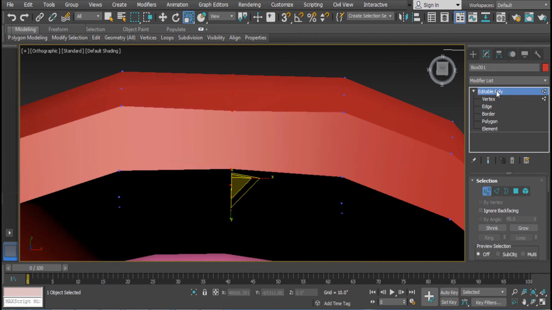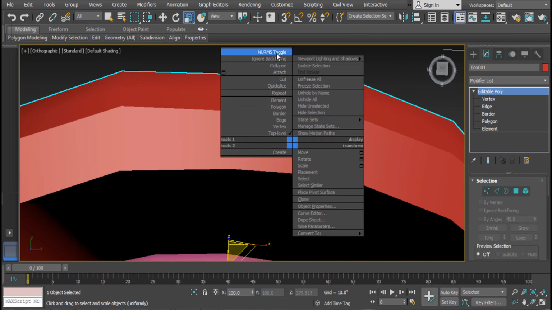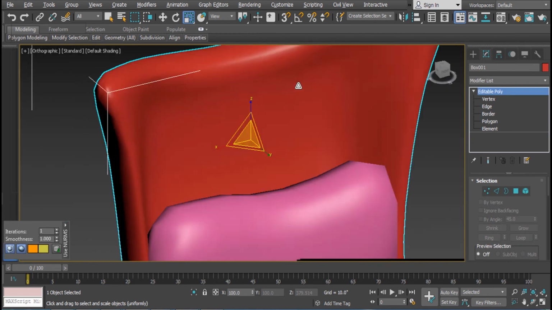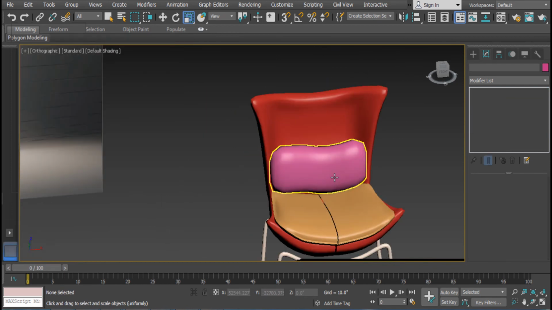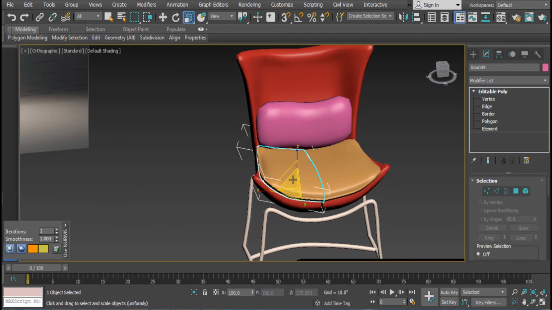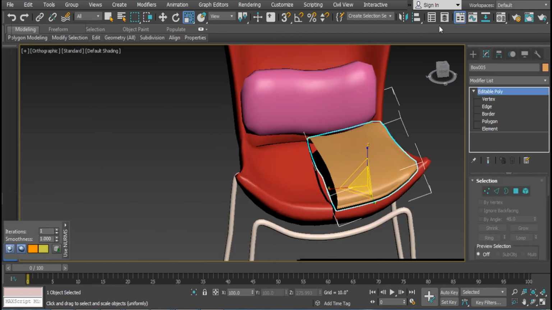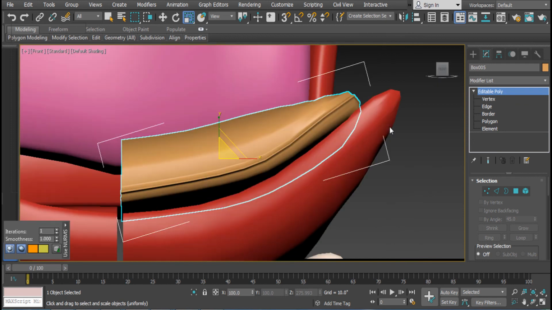Okay, while merging the vertices, you need to be very careful. Right now it's not welded, because you can find some holes in between. First of all, you need to scale the vertices together.